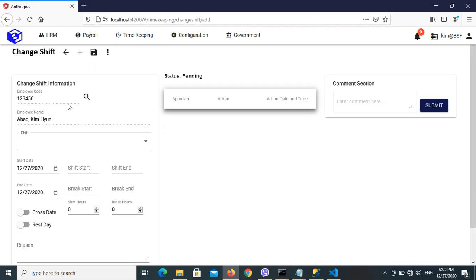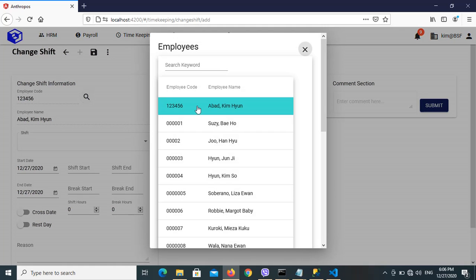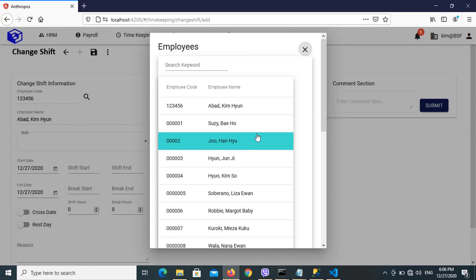And then automatically your name will be here, whoever is logged in. But in some cases, if you are an admin or a work group with record restriction of work group, you will have the capability to select an employee. So that means you can apply for a change schedule for other employees aside from you.